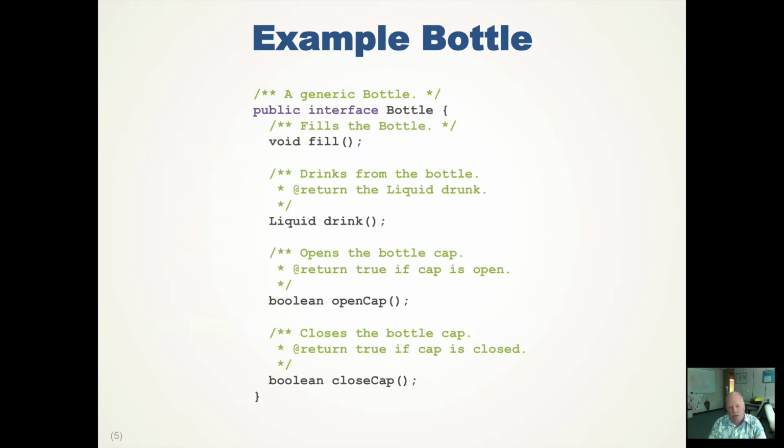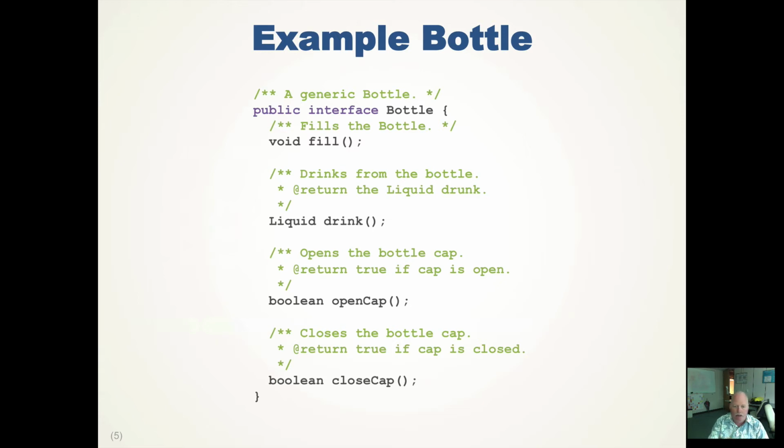It looks very similar to a class. It's got public interface. The keyword interface tells us that it's the interface, then the name of the interface, and then we just describe the methods. So we have the return type void, fill, and it takes no parameters, so we're going to fill the bottle.